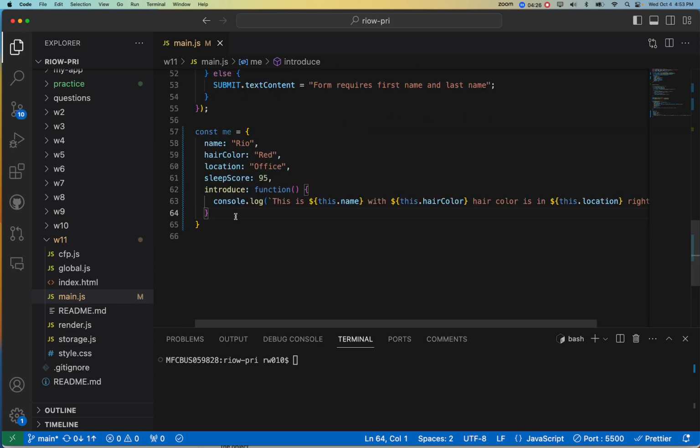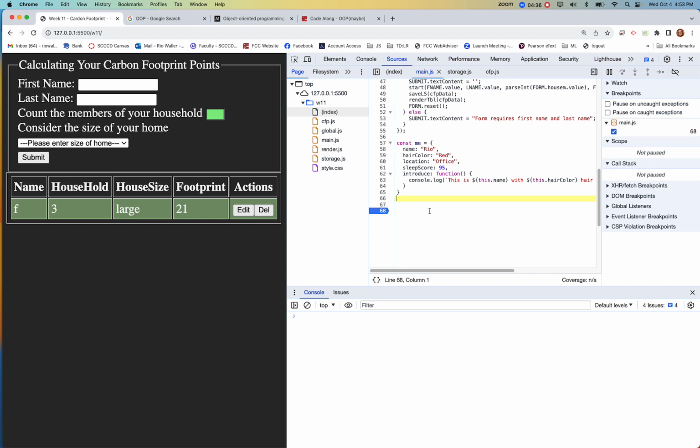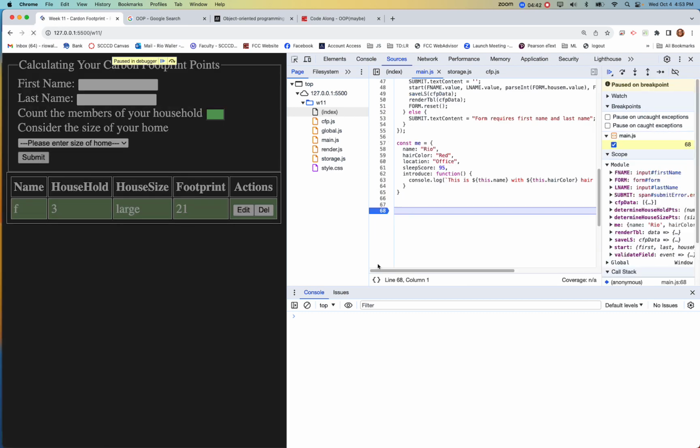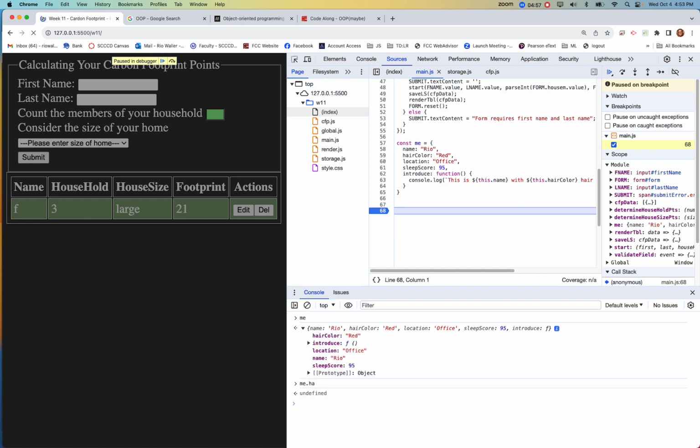So here we have our object. And so what do we know about this object? Let's go over here. I have my code running. Here's my object. And for now, I could just set a breakpoint, refresh the page, and so it stops. The reason I'm doing that is so I still have context, so I can do me. So I know that this is an object literal. I know how to reference all the items in here. We've been doing some of this already. me.hairColor. It helps when you actually complete it, tab. There we go.